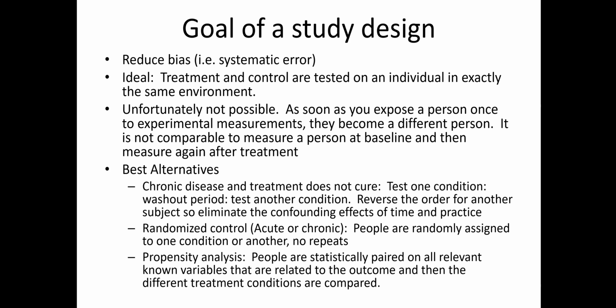A third type of design that's really pretty good too is called a propensity analysis. People are statistically paired on all relevant known variables that are related to the outcome, and then the different treatment conditions are compared. This is not a real popular methodology in optometry yet. It's very popular in the medical community. It will become more and more accepted because it's a reasonable approach that has a lot of good characteristics to it.